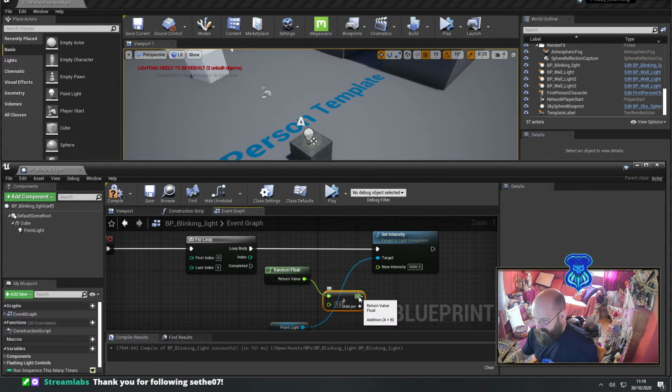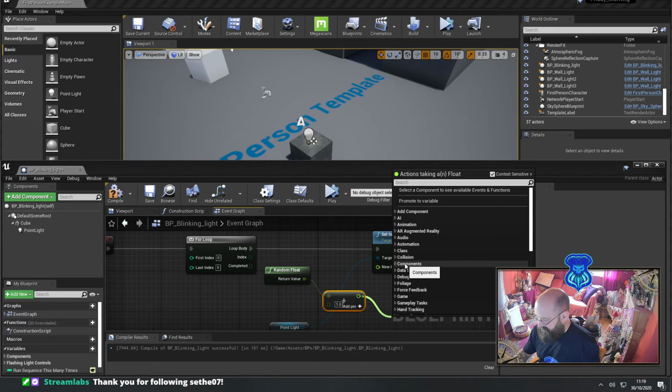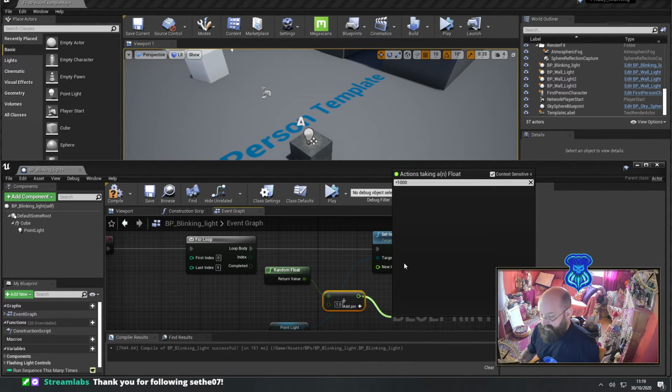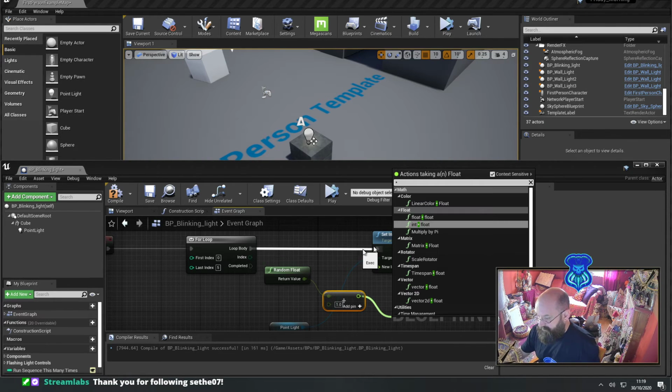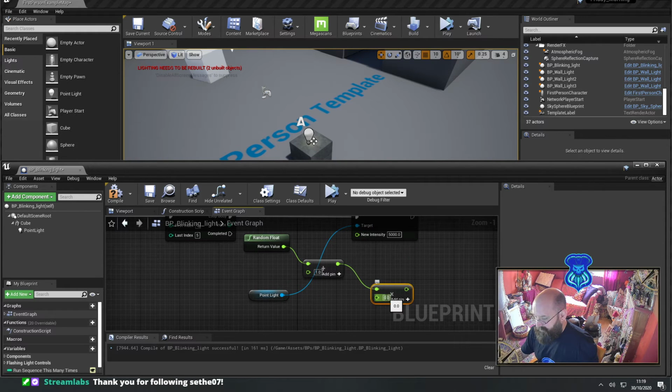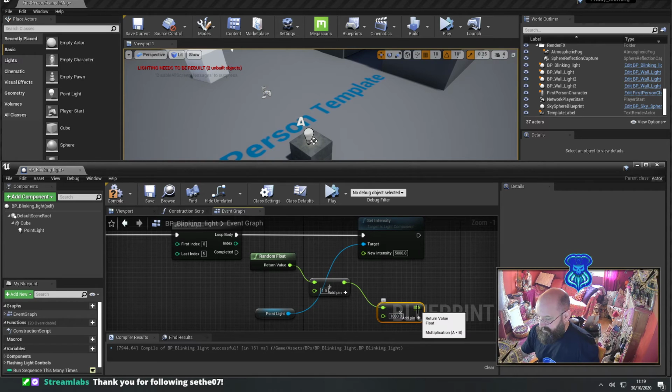And then I'm going to multiply whatever that is by 1,000. Okay, and then I'm going to feed that into the new intensity.